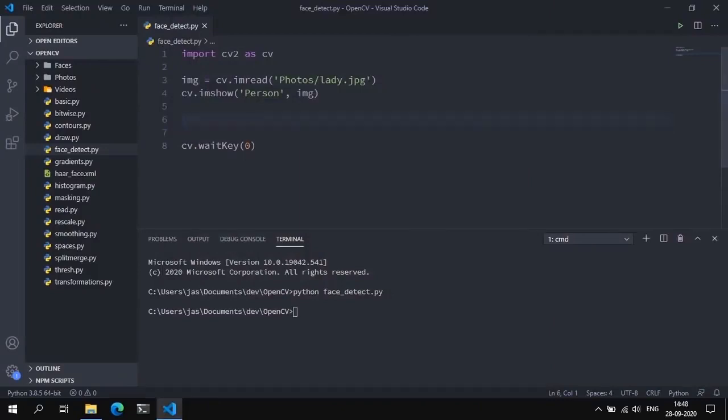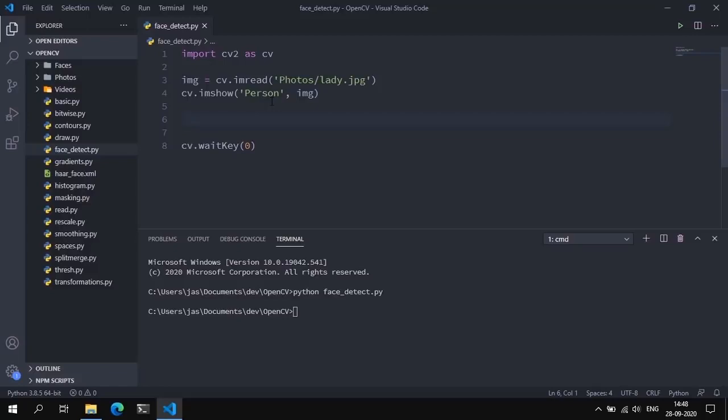The first thing I want to do is convert this image to grayscale. Face detection does not involve skin tone or the colors that are present in an image. These Haar cascades look at an object in an image and, using the edges, try to determine whether it's a face or not.